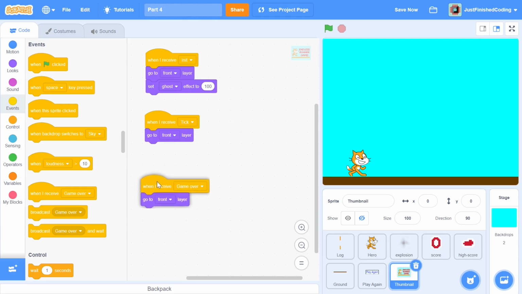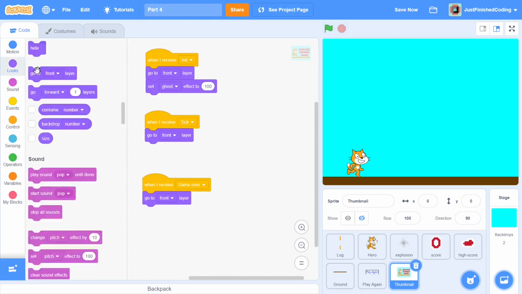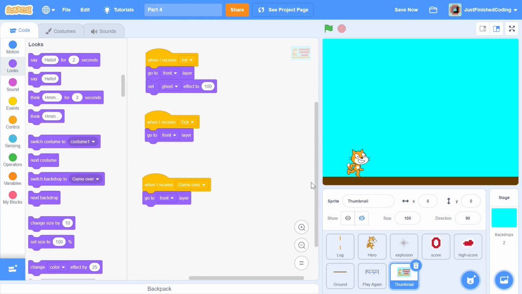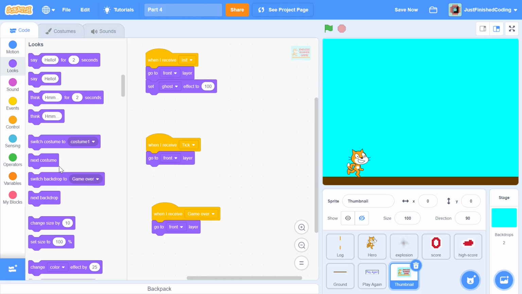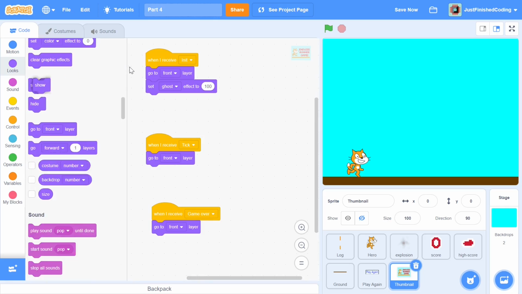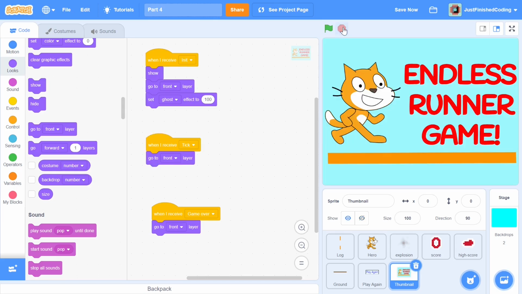So once you have this in place, and then you hit the green flag and you press the stop sign, alright, so nothing happens. This is pretty strange, and I guess that's because I didn't add in a show and hide. And this is just hiding always and never showing. So just add in a show right when we receive an init, and this should be good to go. So I'm going to hit the green flag, and boom, when we hit the stop sign, we have a pretty beautiful thumbnail. And that is pretty much all I'll be doing in this video.